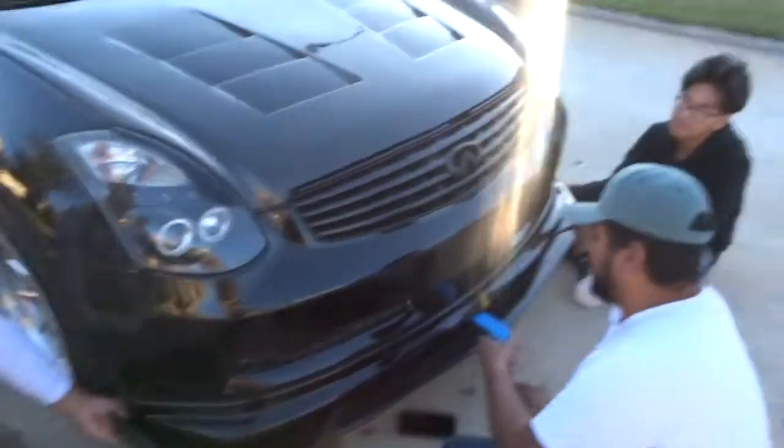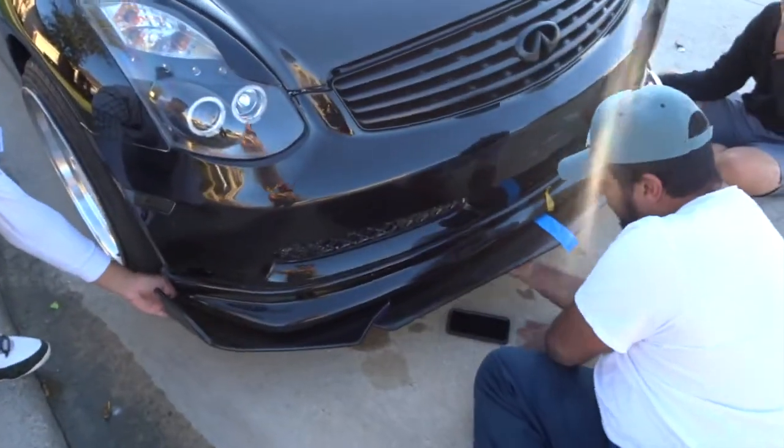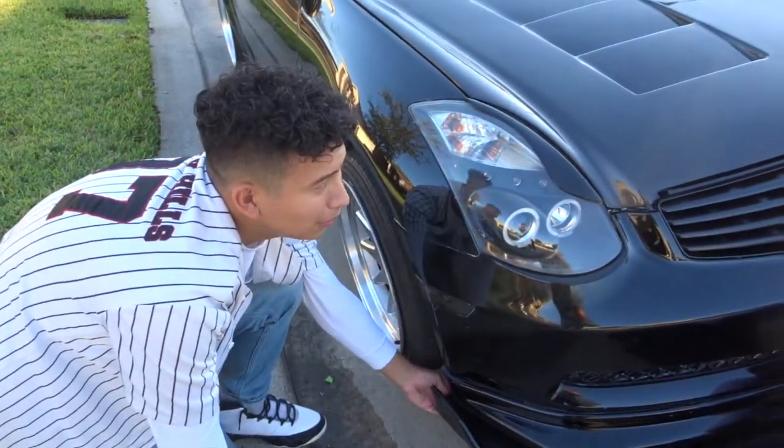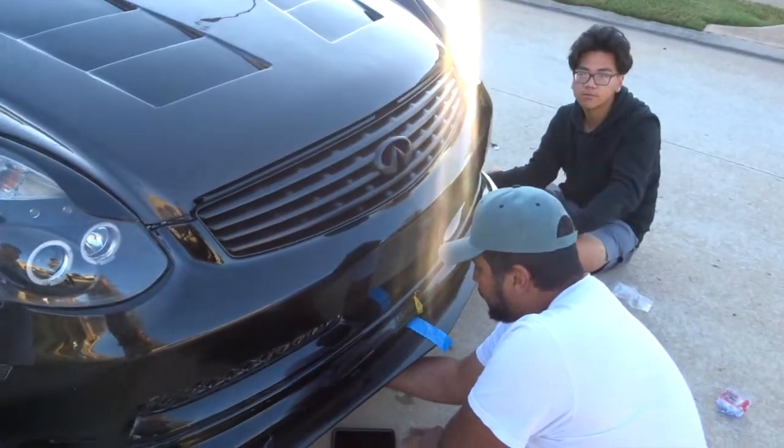That looks right. When you put a rod on there, you want to take it off, then you can take it off after you put the rod. I mean, my car's low either way, you won't be able to see them. So I'm gonna put it like, yeah, so it doesn't really matter. Try to put it almost the same. Yeah.